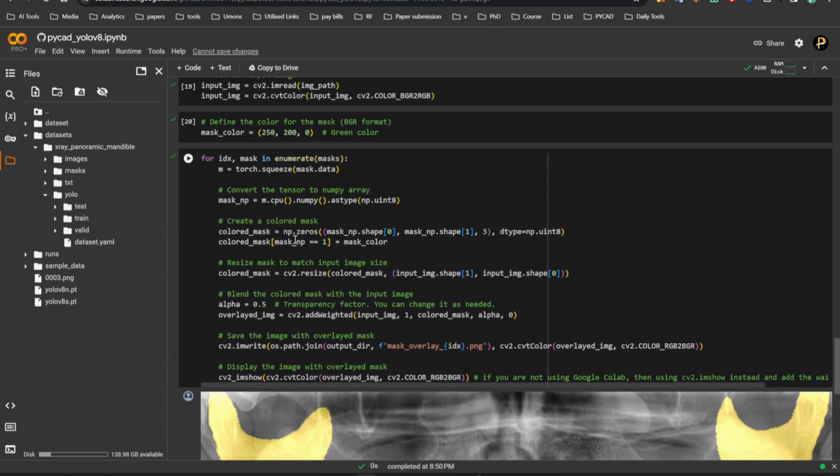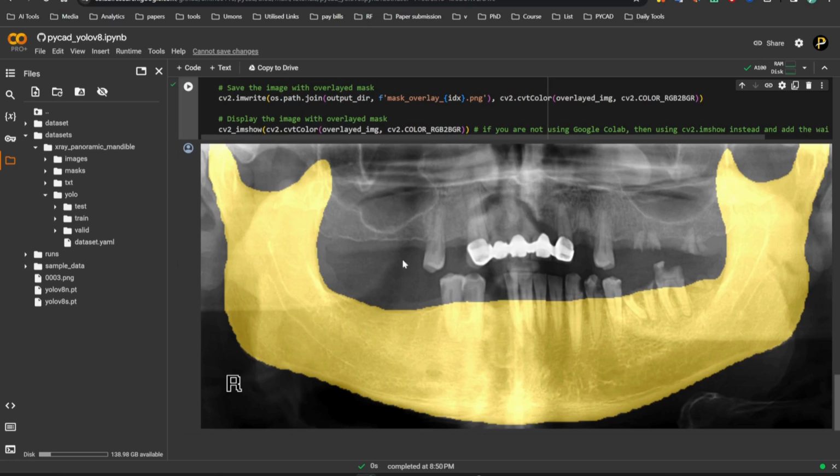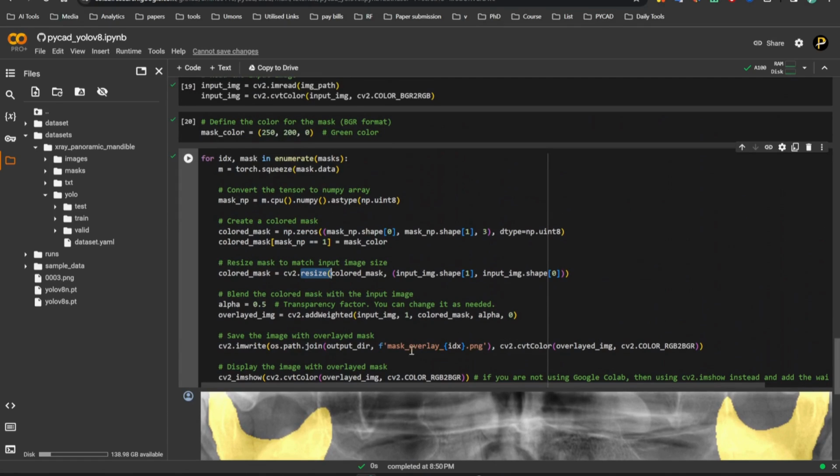Also, we need to do the resize, which is being done here, and then we are showing the image. So if you are using Google Colab, then please consider using cv2_imshow. But if you are running the code on your local machine, then please consider using cv2.imshow.